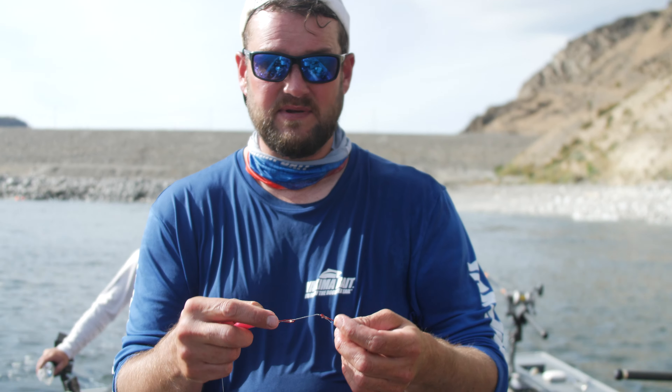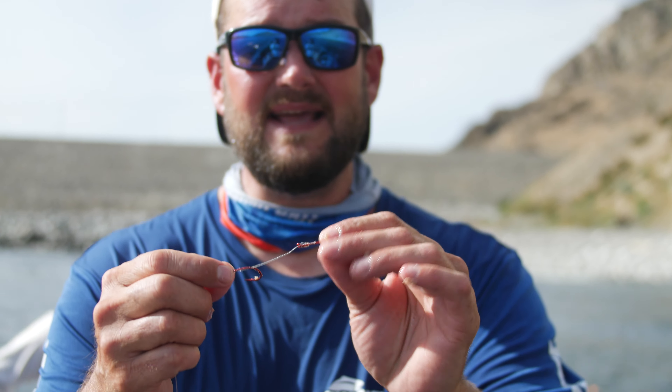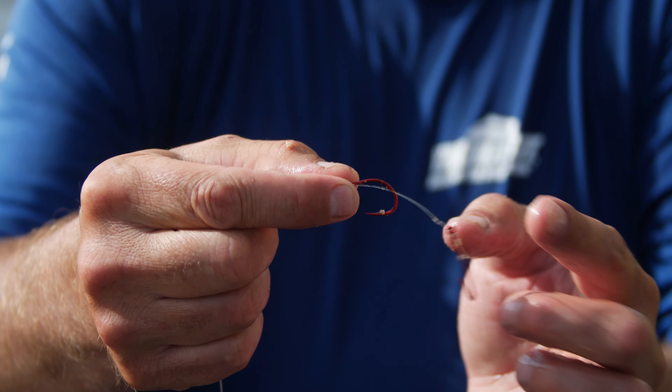This one seems to work best since I've been testing it. These are two odd hooks — you can see my spacing. This is a 30-pound maximal leader on this one. You can see the spacing, and I like it extended back a little bit like that, especially for these sockeye, because a lot of times they're short biters or they're kind of finicky, and so this hook extended back a little bit helps me land more fish, unlike the one I just lost at the boat.